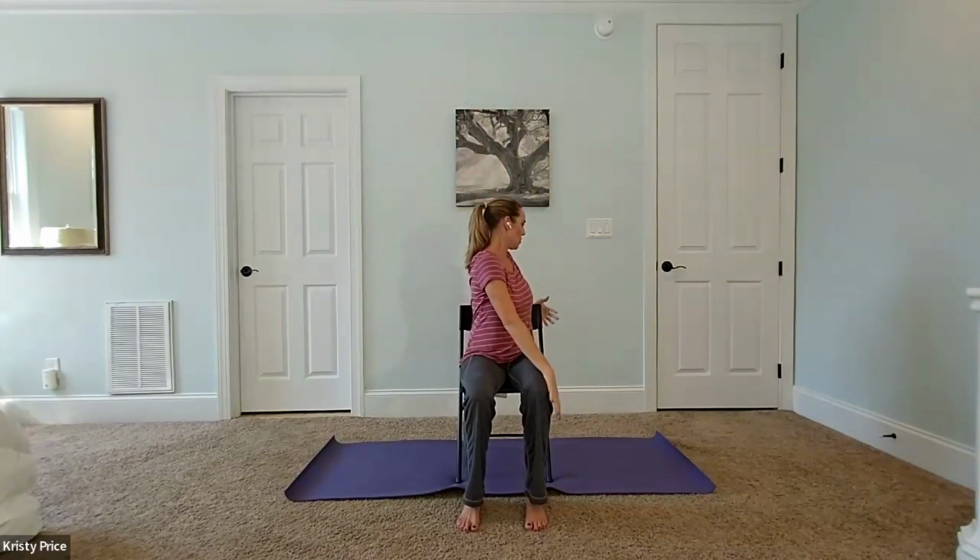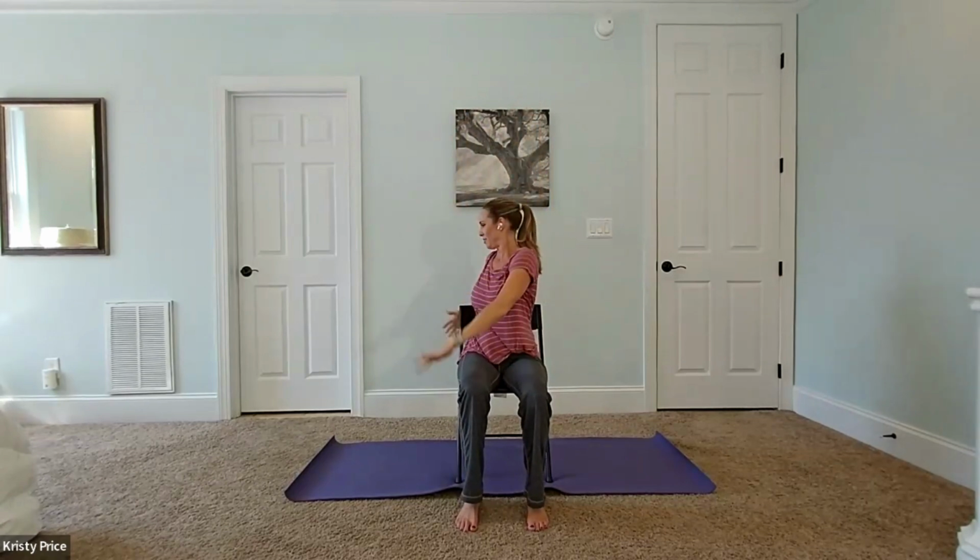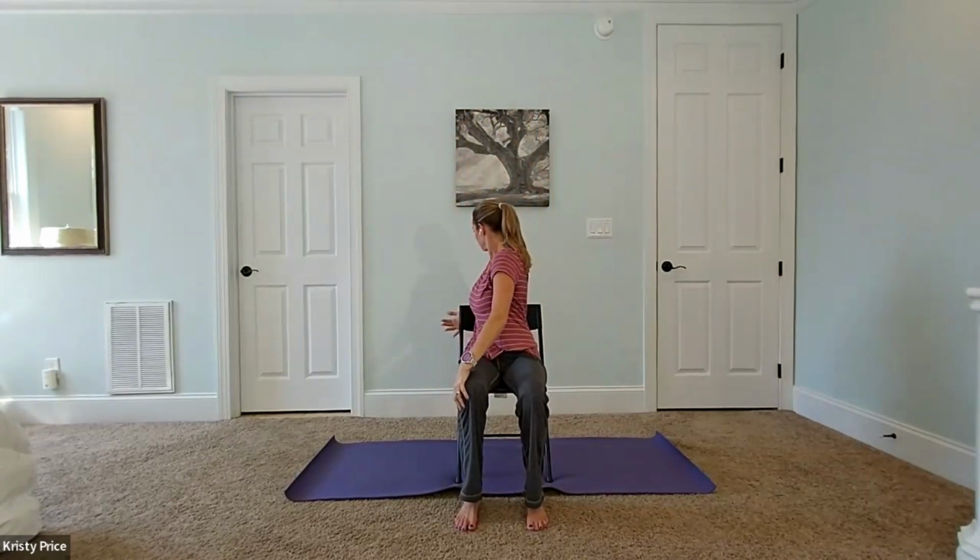You're going to inhale, reach the arms up. You're going to exhale, twist to the right. You're going to inhale, come back to center, reach the arms up. Beautiful. You're going to exhale, twist it back to the left. So every breath, you're moving.